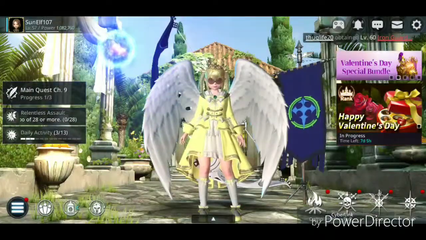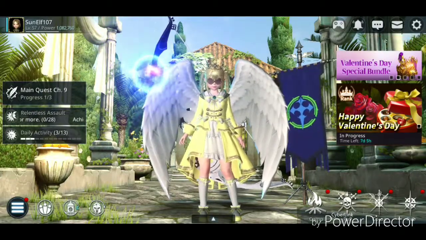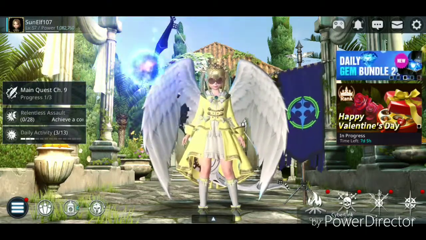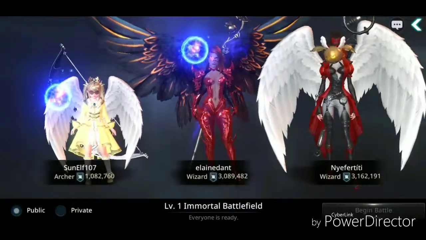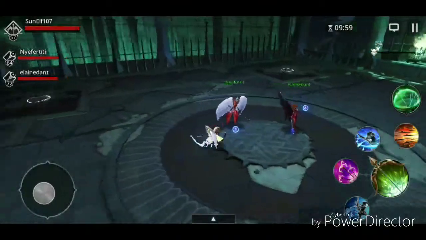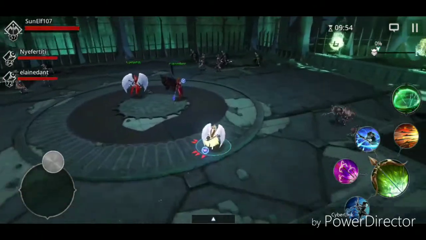I went ahead and completed a couple others, and I came across another Relentless Assault combo thing, 28. So I figured I'll go ahead and do another Immortal Raid. I've never completed one of these with the archer, so we'll see how this goes.